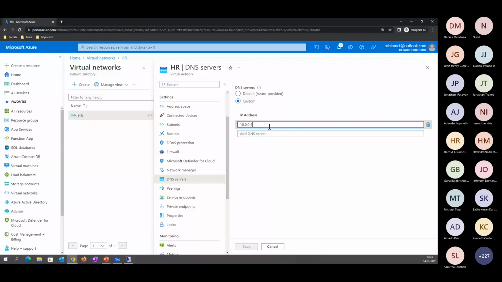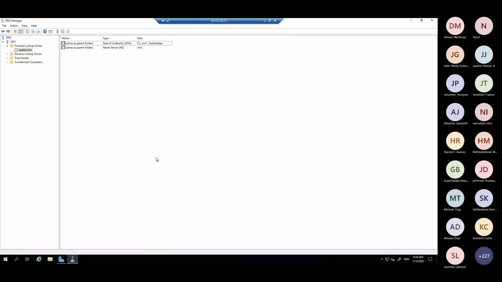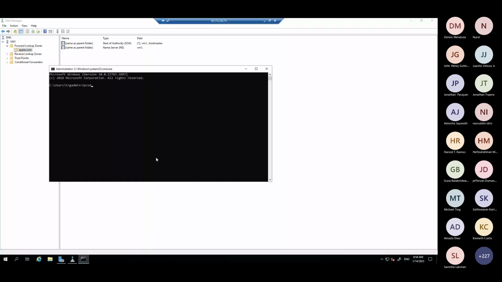Configuration has been properly done. We have been pointed to 10.0.0.4. Let me check that server IP address also. Is it an IP address issue? I need to just check it because this will not work.